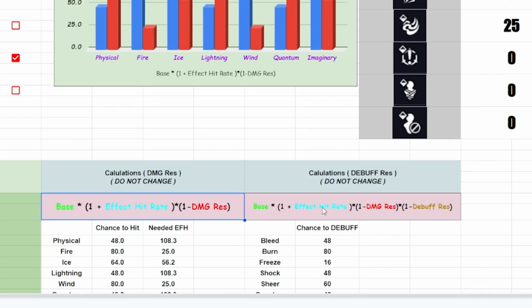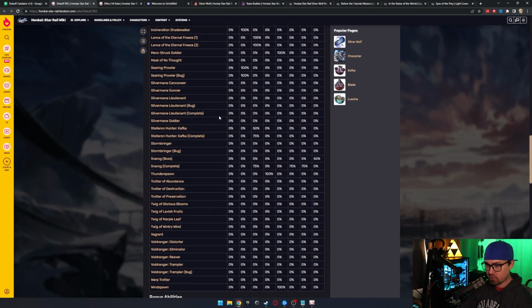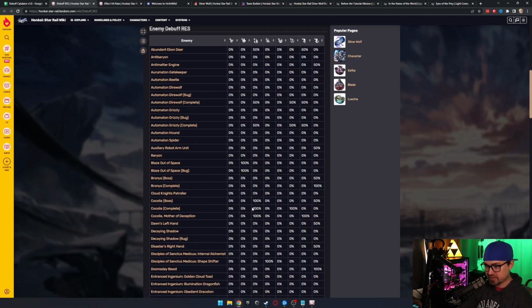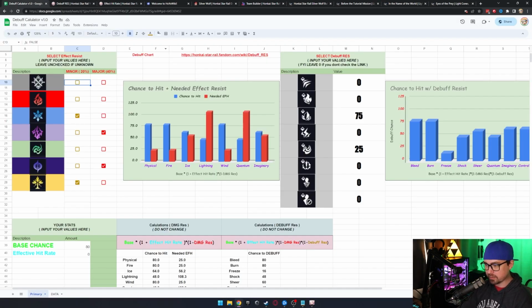And you can see on this chart here that a lot of enemies are listed, where like one enemy has 100% resistance to freeze, where you cannot freeze her, or 100% resistant to quantum, right? The quantum debuff here. So you have to take that into account that some enemies you're just not going to be able to land debuffs at all, no matter how much effective hit rate you have. So you have bleed, burn, freeze, shock, wind shear, the quantum dot, I forget what that's called. You have imprisonment, and then you have control.